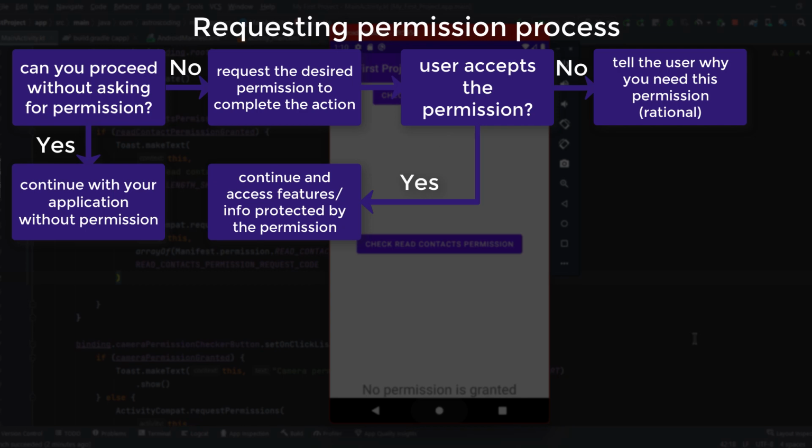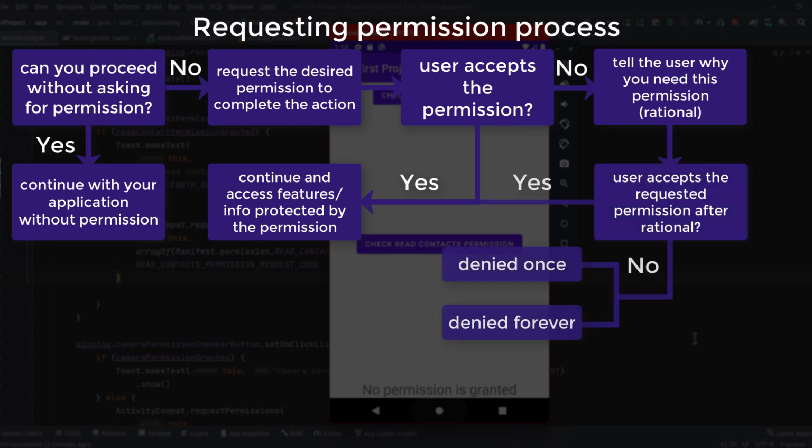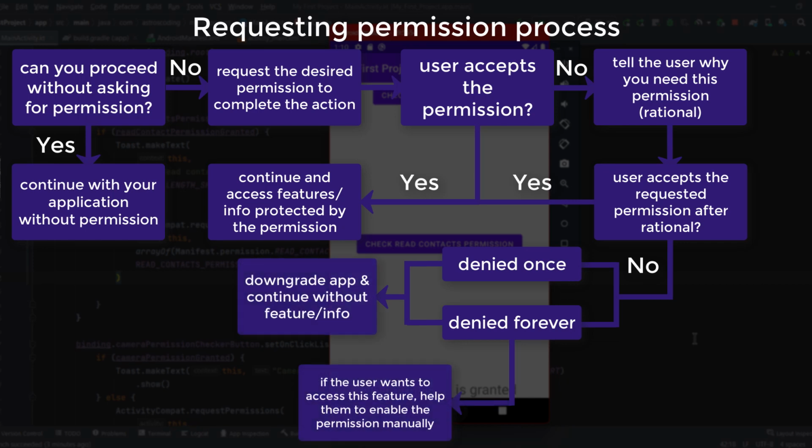Now, after showing the message, you can again ask for the user's permission. He can allow or deny and don't ask again. Once he denies forever or permanently, then your application will not be able to request a permission anymore, like we have seen here within our application.